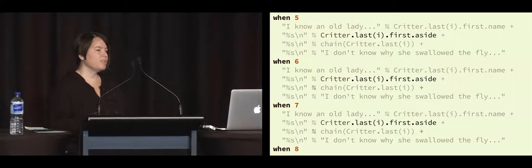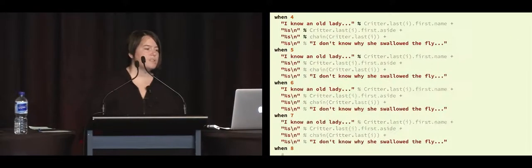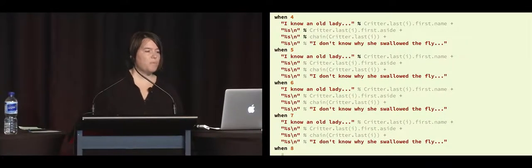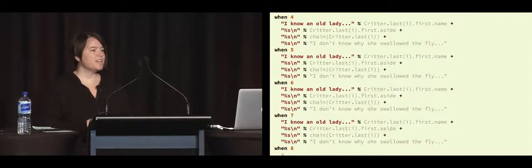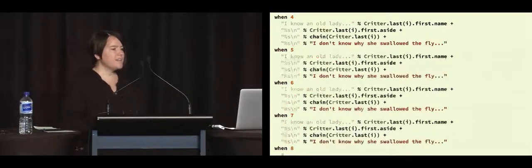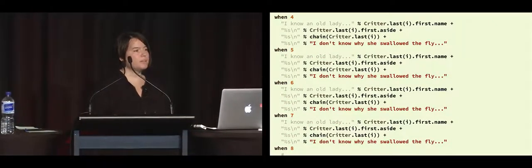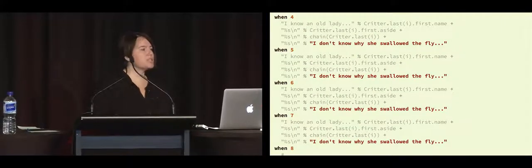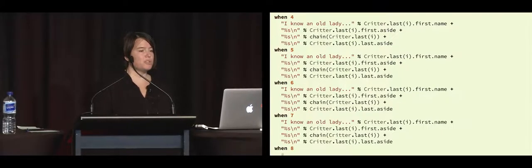Take a moment to squint at it. Notice that the red stuff is strings, the black stuff is stuff we've named. The template is exactly the same in each verse, and it's all red. And the data is exactly the same in each verse, and it's almost all black. Almost. The asymmetry sticks out. It's the aside for the fly, and if you have an abstraction for something, you should use it.